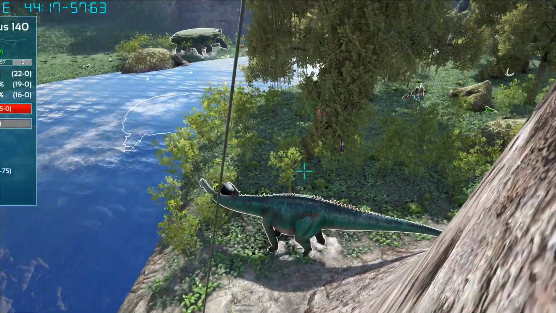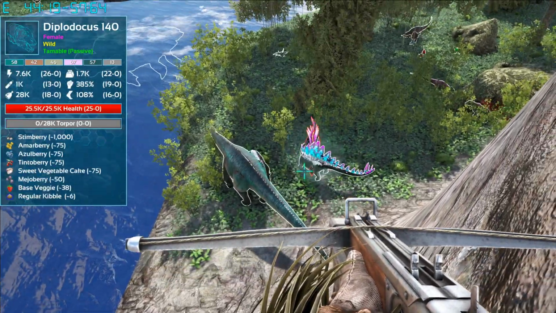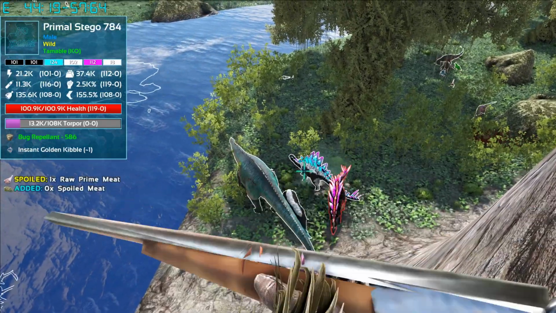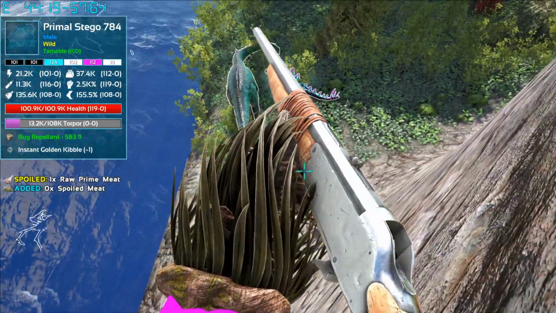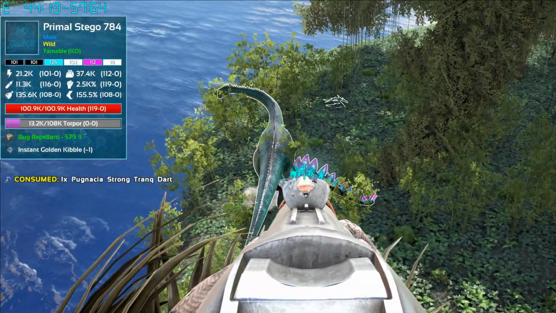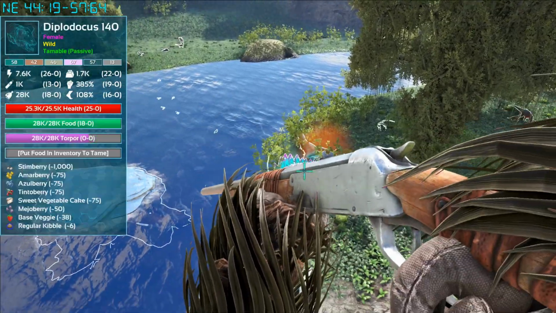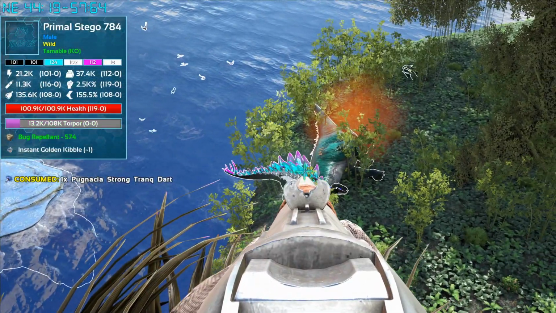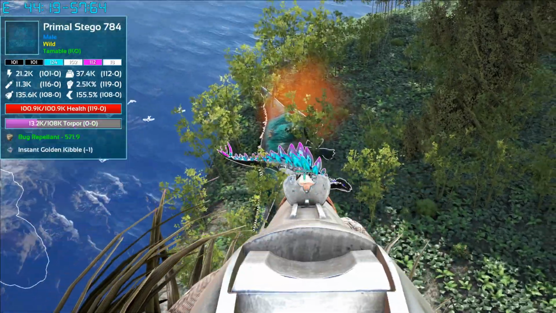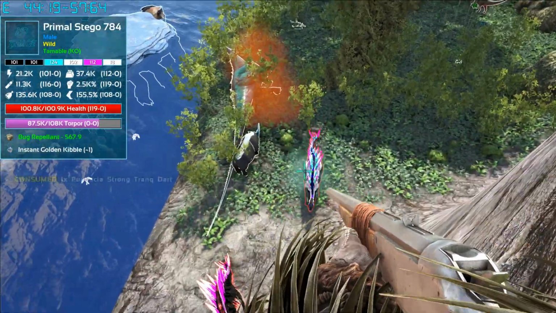He's coming. I see you there. I got you. And now I can pull out my better darts and trank you out from here. And hit. Nope. Oh, I knocked out the Diplo. I'm pretty sure it's a passive tame, so it's not even helpful. Did I hit the Diplo again? Oh, no, I hit the Stego.